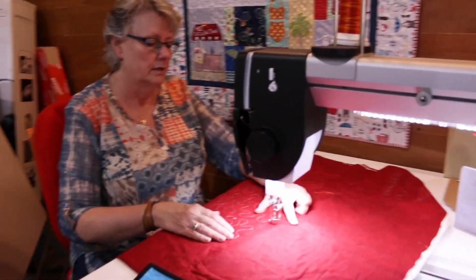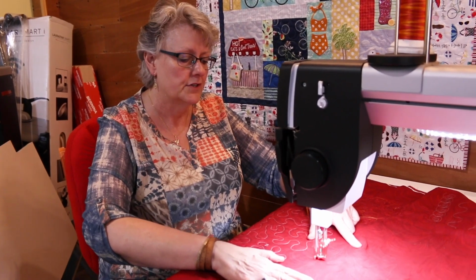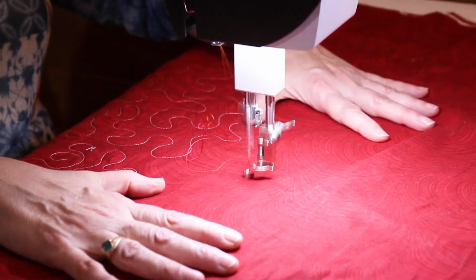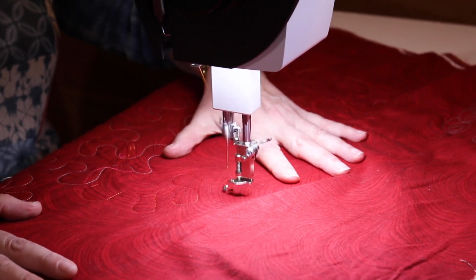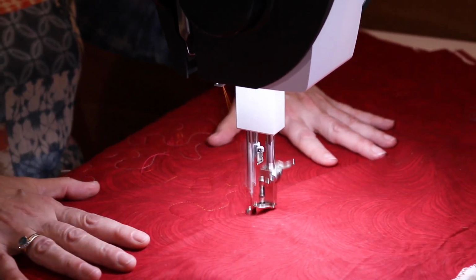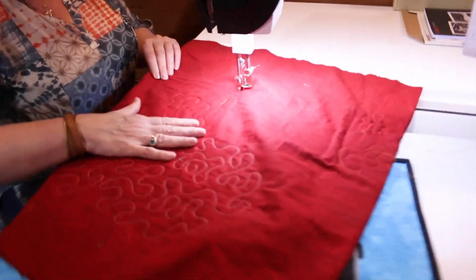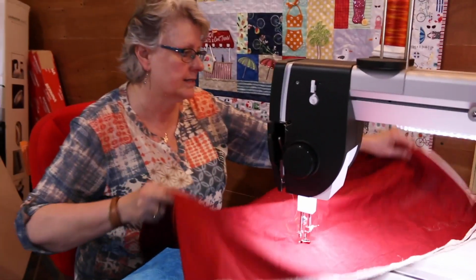So, is this an easy machine to use? There you go. I just pulled my thread up. Stitch regulation, guys. Stitch regulation. All the difference in the world. Keep those stitches all the same width. You want to do some meandering? Do some meandering. And look at how beautiful those stitches are. This is a variegated thread that we're using on here. Look how pretty those stitches are. Nice and even. This is an easy to use machine. You can do ruler work, you can do all kinds of stuff.